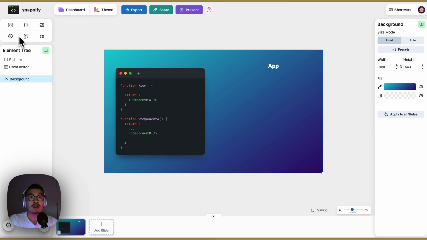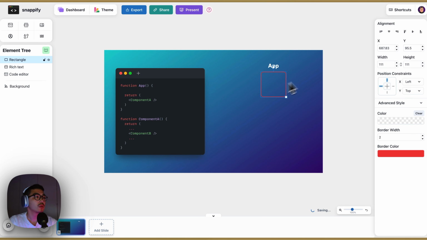Next, we want to add a rectangle. You can draw it freely as you want, but if you, for example, press Shift, you can create a square. Like that. You can click this button to say it should keep the aspect ratio.